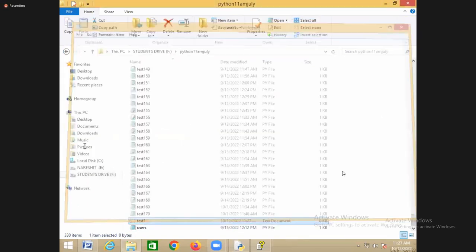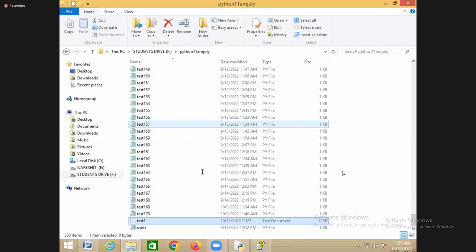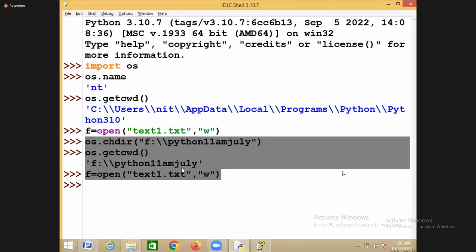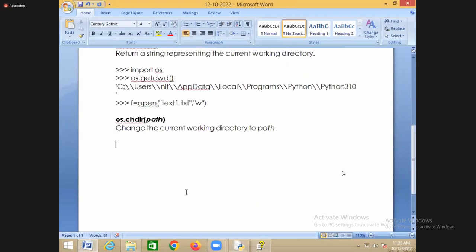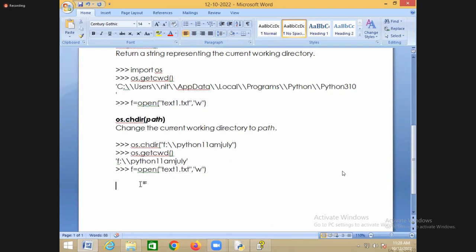Yes. So if you want to change the current working directory, you can do it by using the function called chdir. chdir is a function used to change the current working directory. Directory is nothing but folder.